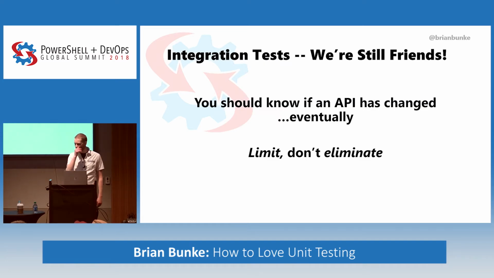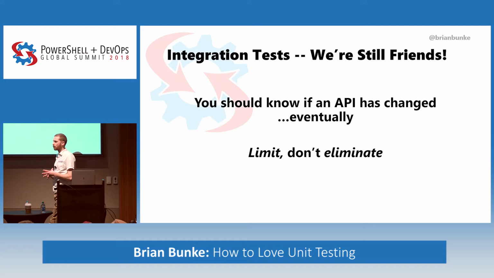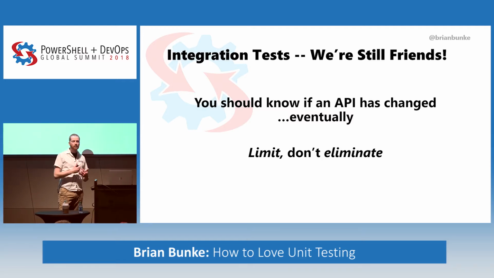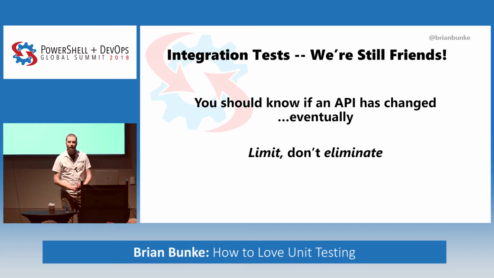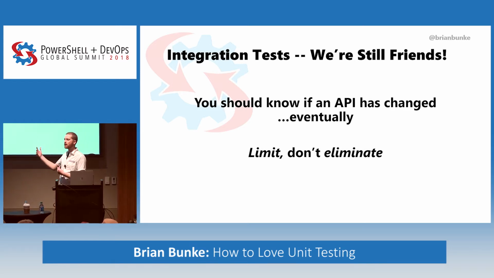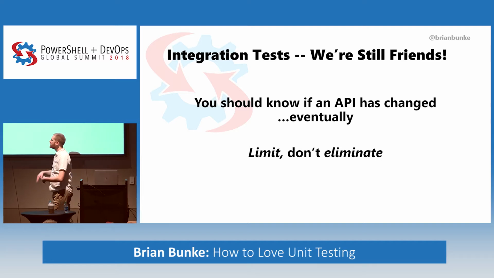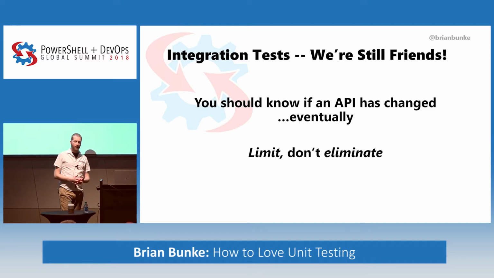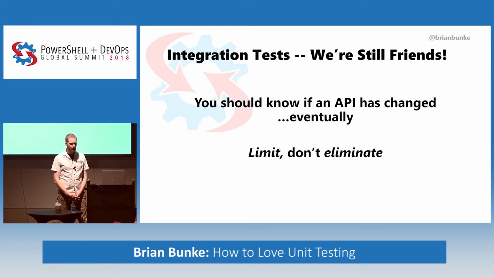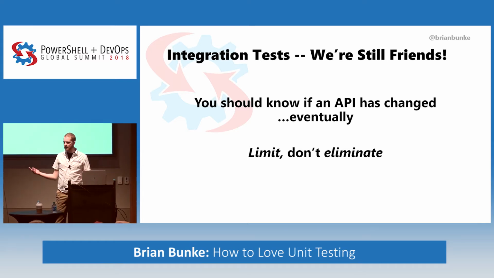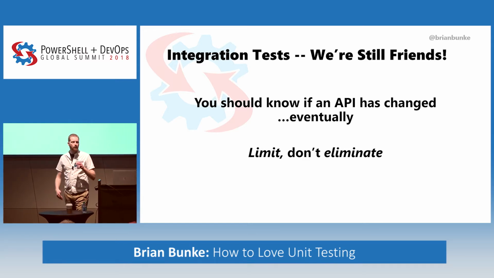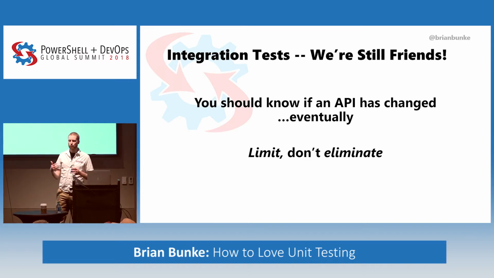But really what we're saying here is we don't want to completely eliminate integration tests. Even if unit tests are great, we can't completely cut integration tests out of our lives. If APIs change, we need to know that. We just need to know it eventually. So if you take on Active Directory as a dependency, when was the last time Active Directory changed on you? I mean, it's been 10 years, right? So you need to trust at some point that the APIs won't change.